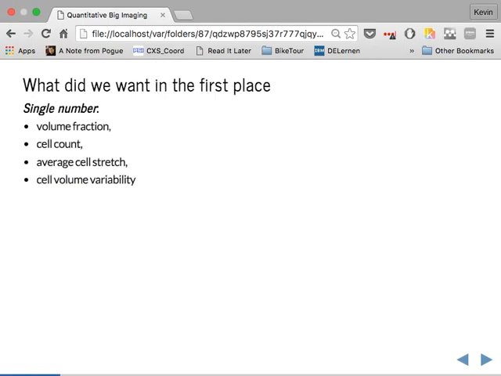What we want, and I think this part is quite important, is a single number. When you're doing statistical analysis, you need to have a single number that you're examining. So you can't say cell shape. You need to say something like the number of cells, or the average stretch of a cell, where the cell stretch is defined as the longest axis compared to the shortest axis, the volume variability, the volume fraction. There are a lot of different numbers you can come up with. But ultimately, to do any of these analyses, you need to reduce this data set down to a single number that describes your sample, because anything other than a number, you can't compare easily.